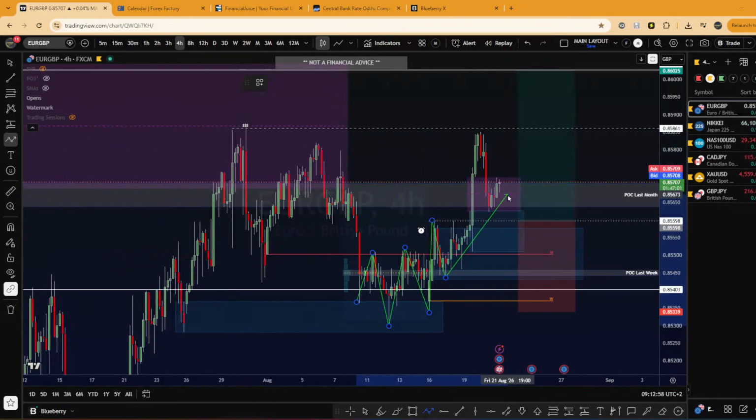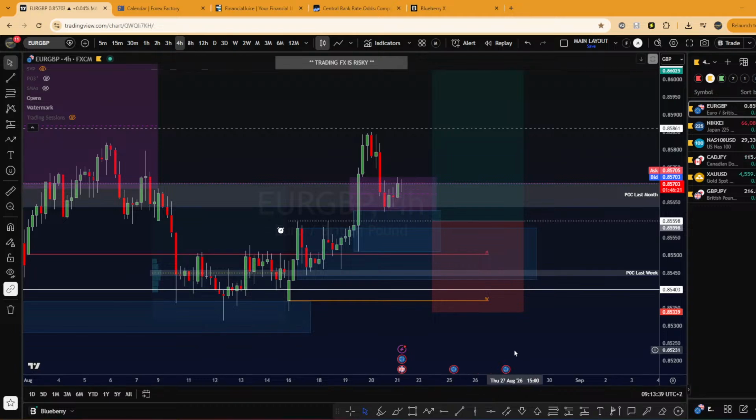I think during this London session we are going to tag it, and maybe this high. I'm not sure if we will target this high at the end of the day or the end of this week, but if the release of PMI goes in favor of the euro, we could potentially target this high. So that's why I want to see some retracement. We already retested first. I want to see a mark of this setup right there, this retest of this previous high, which could act as a support, and then I want to be in a buy position.